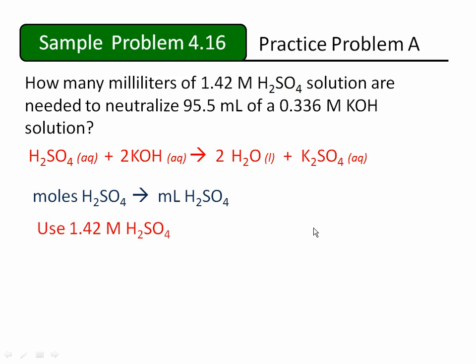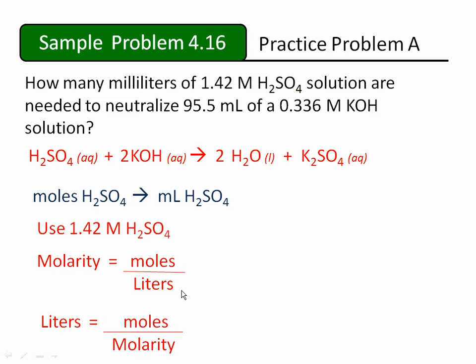One more step will allow us to figure out the volume in milliliters of sulfuric acid. We knew that the sulfuric acid solution was 1.42 moles per liter. We have already determined that the number of moles of sulfuric acid divided by the number of liters is equivalent to molarity. So here's our molarity, and we will find the number of liters. We can do that through division if we need to.